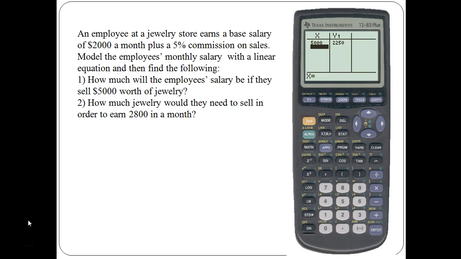Our monthly salary is represented by Y, so Y now equals 2,800. We'll need to solve for X to see how much jewelry we'll need to sell. Start by subtracting 2,000 from both sides, and we now have 800 equals 0.05 times X. Divide both sides by 0.05 and we see we'll need to sell $16,000 worth of jewelry to make $800 worth of commission. So we're going to need to significantly up our sales game to get to $800 worth of commission.